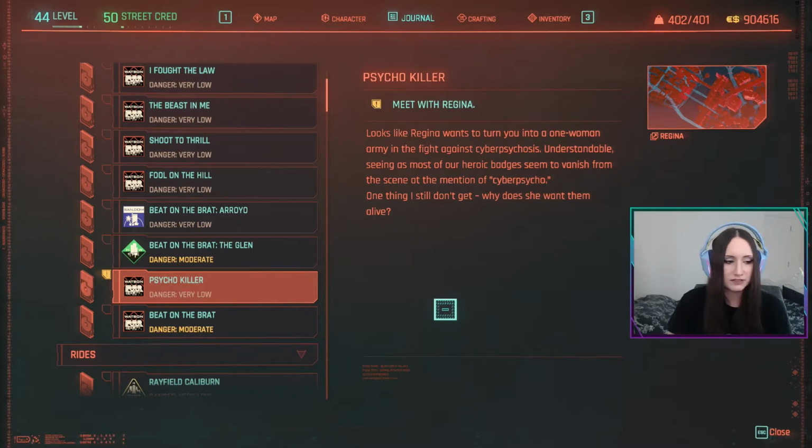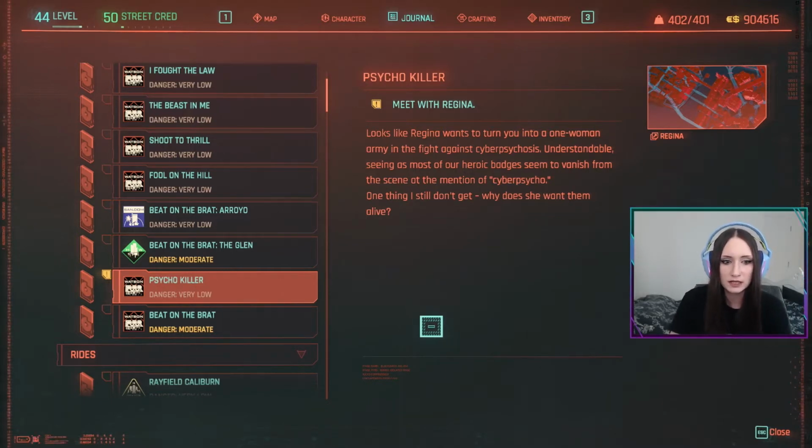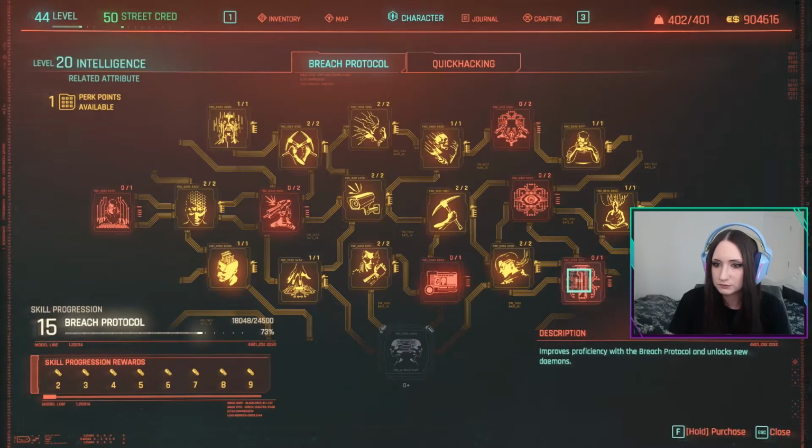Why does she want them alive? This is what worries me. I know some people got the achievement for not killing any of them. When I did the first Cyber Psycho, I wasn't aware that I wasn't supposed to kill them, so I think I killed one out of all of them. I've got a ding here, though.